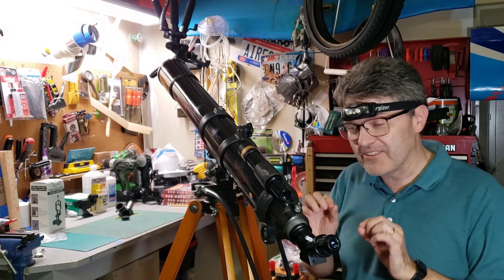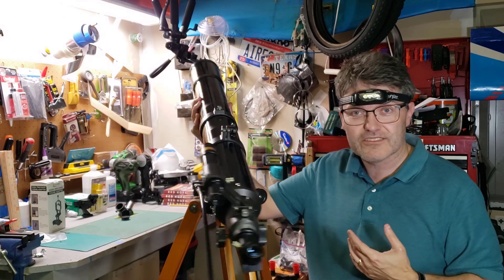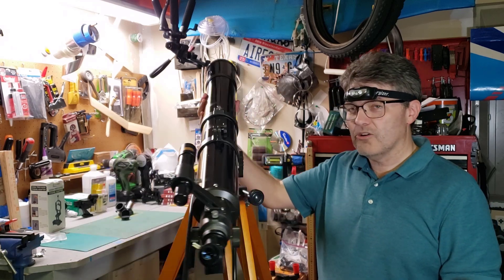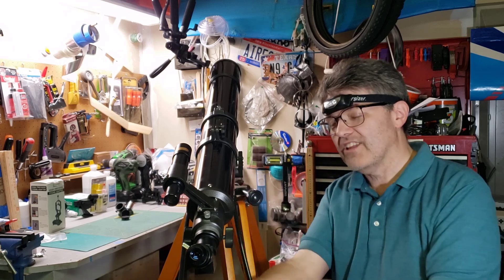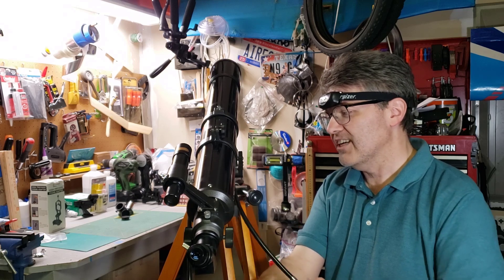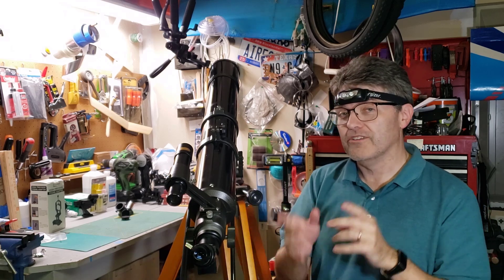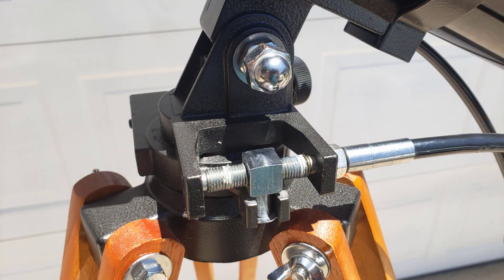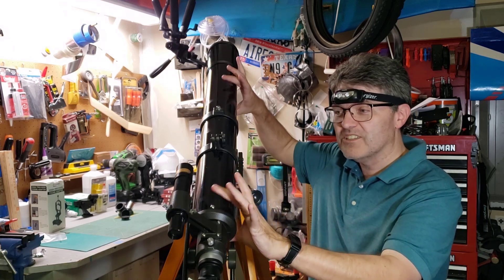I also want to talk about this mount — I've not seen this anywhere before. It's an alt-azimuth setup. I know all these flexible cables make it look like it's going to be an equatorial, but it's not. Basically you get it close to where you want it to be and you lock it in right here — this locks the azimuth. Then you have these flexible slow motion cables for elevation and azimuth. Pretty slick. This gives you super fine-grain control over elevation and azimuth, though it is somewhat limited because it rides on a little threaded block on a screw, so you probably have about plus or minus 10 degrees of adjustment.